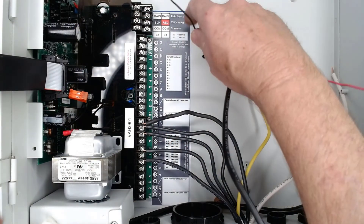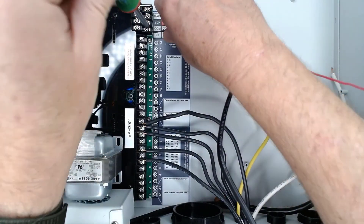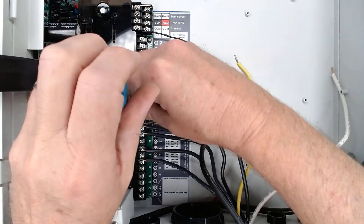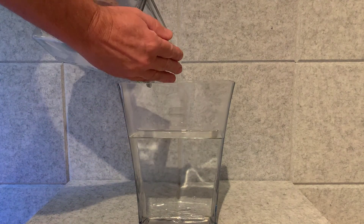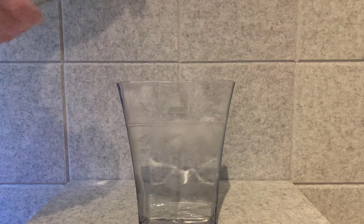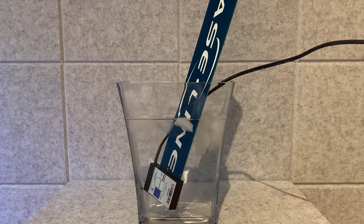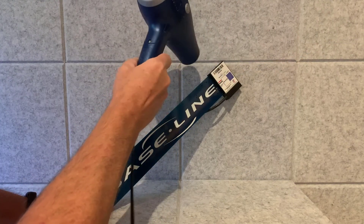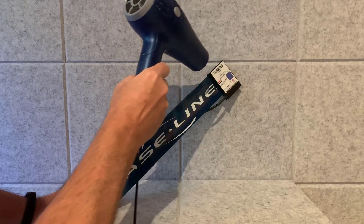If you're working on a conventional wire system, connect the black sensor to the common and the red sensor to terminals A1, A2, B1, or B2 — those are the only conventional wire terminals that look for a moisture sensor. We'll want to change the sensor temperature before testing, and that will vary with your environment and the season. It's summer right now and the sensor seemed too high, so I'll cool it down with an ice bath. Winter or fall might call for warming it up with a hair dryer or just bringing it into a warm room. Either way, give the sensor about 15 minutes before looking for a change.